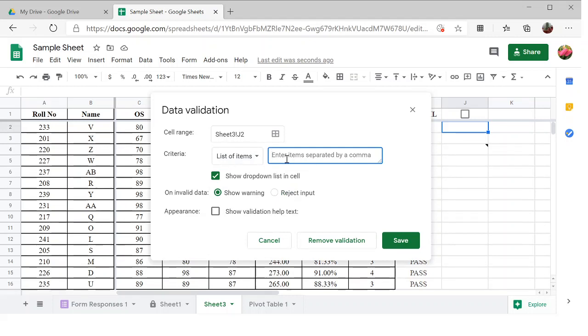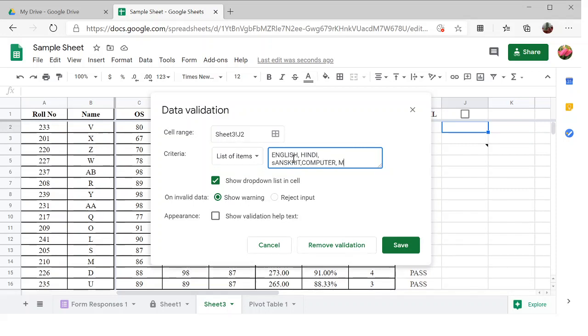Okay, so this is a column where I want to include some choices. I'm going to click on data validation. See, my range is given. I'm going to give a validation list of items. Let me give the languages: English, Hindi, Sanskrit, computer, maths.